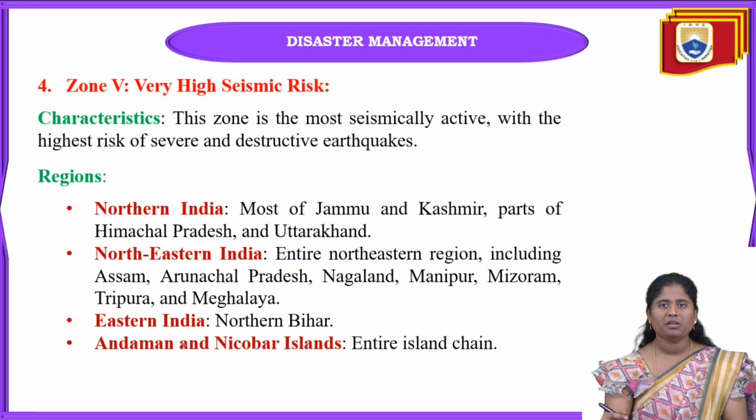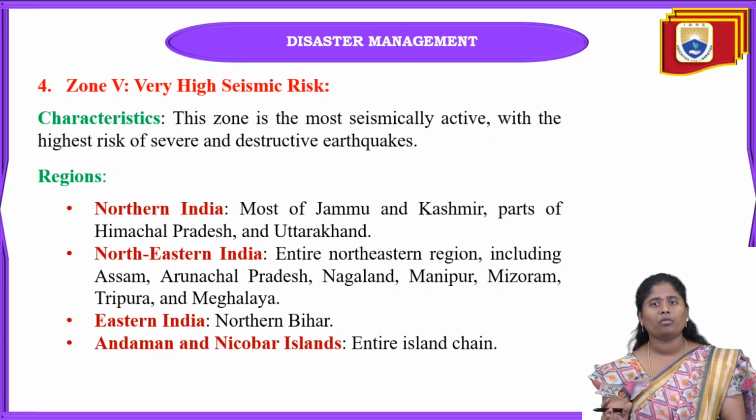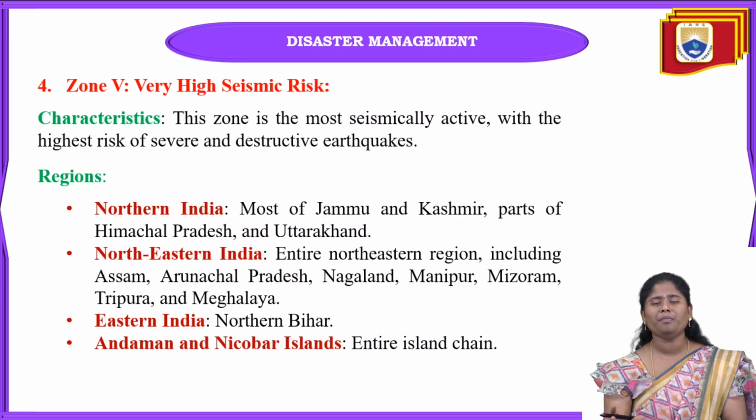And next one is eastern India. Here Bihar, northern Bihar can come under this zone 5. And Andaman and Nicobar Islands, means the overall island comes under zone 5 only. Means of course the people there and the overall infrastructure can be built according to the guidelines here, means from the Indian Standard Code only. Why? Because they already know that the area is zone 5. Means likewise only their infrastructure is constructed on that island.